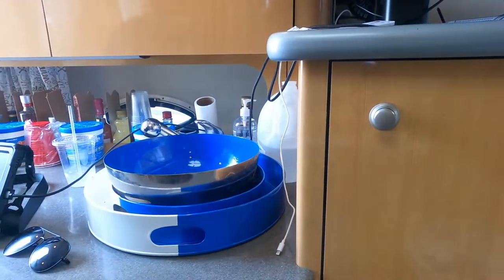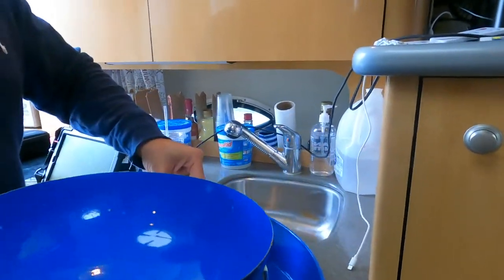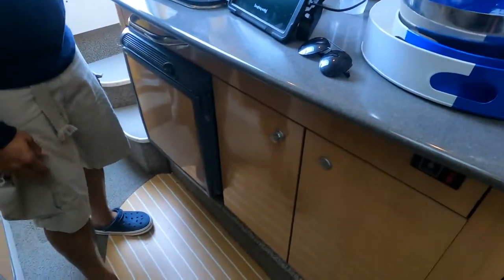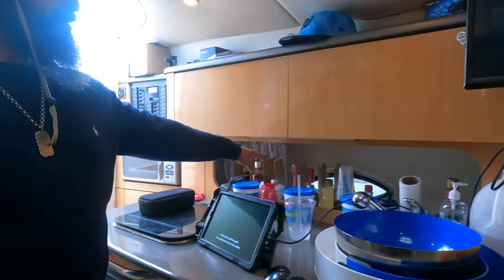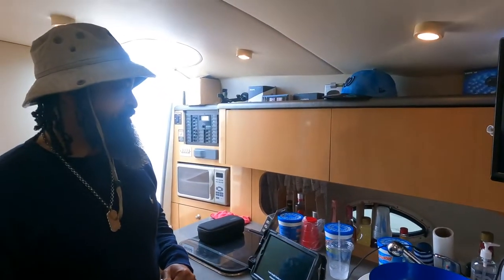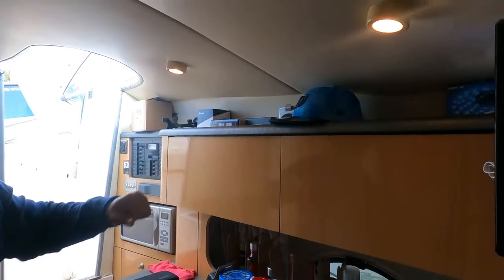Coming back, we have a locker here, the sink is here — we have this bowl over top of it but the sink is here — two cabinets underneath, stove, refrigerator, so we're set up real good. There's also a nice little bar in the back, which you may have seen in a previous video — a nice little bar to get our party on. We have storage up here too.